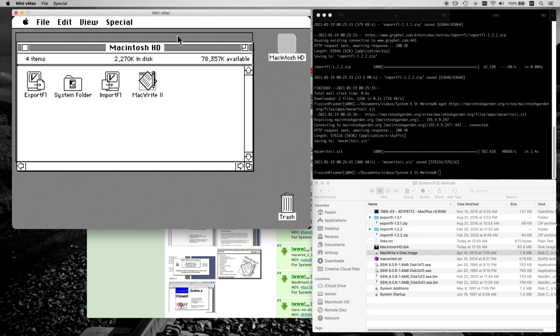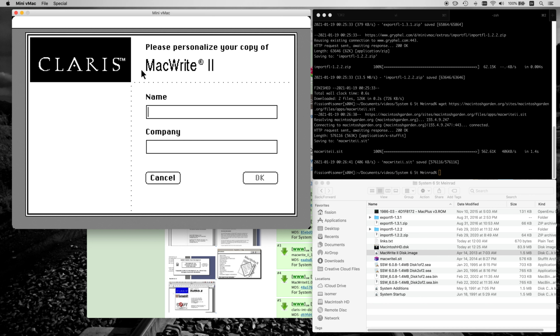Let's just make sure that the word processor part works okay. Wants me to register. I think it was the Salvage and Really Wild Stuff company, if I remember right.